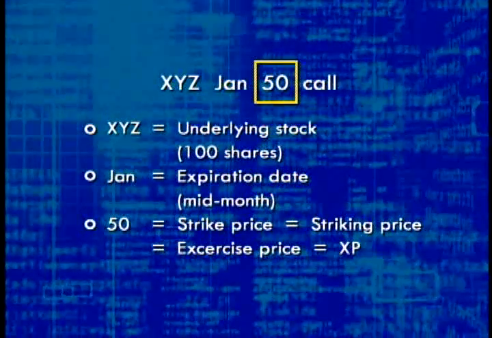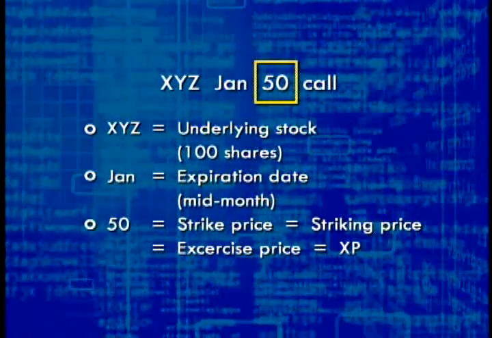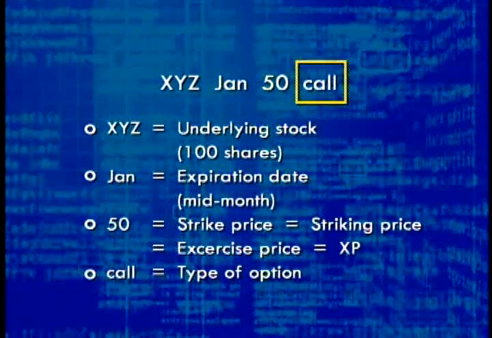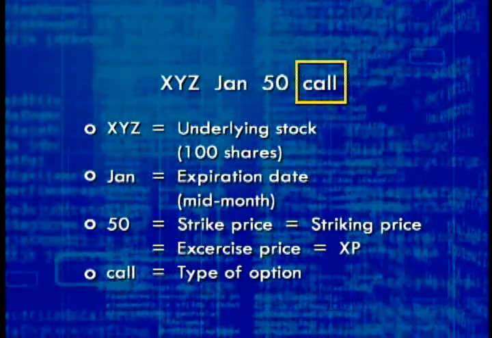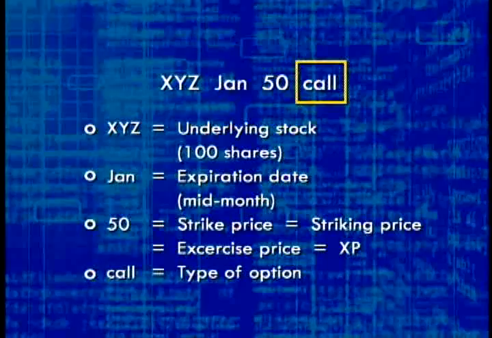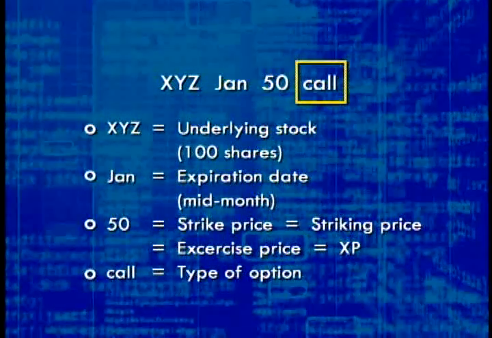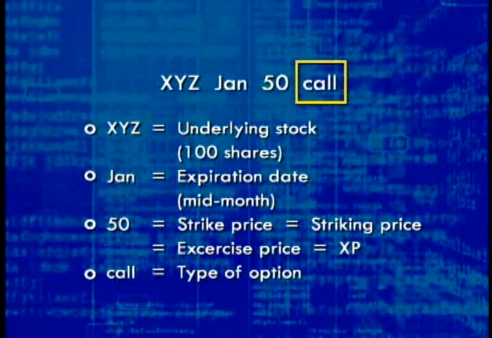But we usually think of the exercise price as the price per share that you would be paying to go through with this contract. Now finally, we are told that this contract is a call option. This is the type of option, and there are only two types of options, the call contract, which we have here, and the put contract. Now each contract, as we saw, involves two parties, one of whom might be buying the stock and the other who might be selling stock.